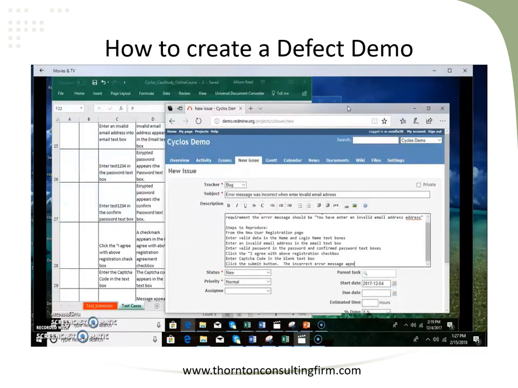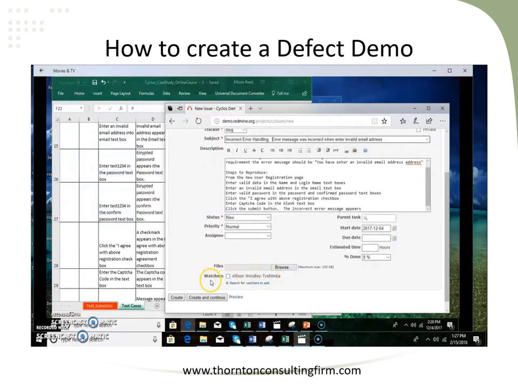Should be done in a second. And so the problem is the incorrect error message appeared. So that was the problem. It was an error handling issue. And you scroll down here.